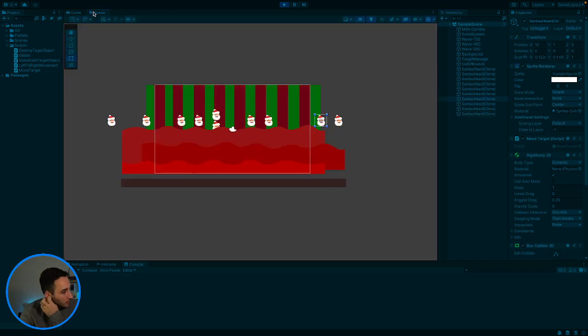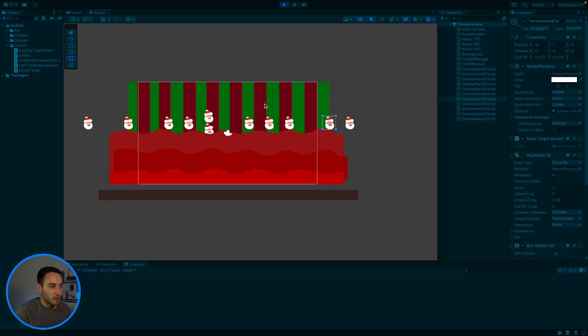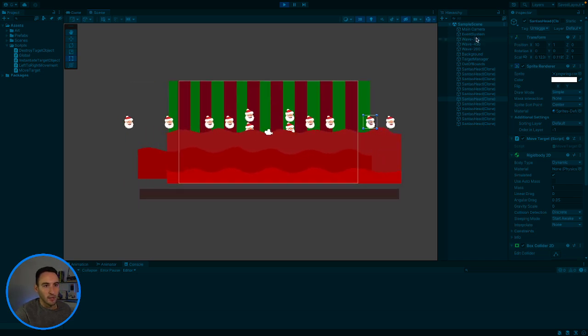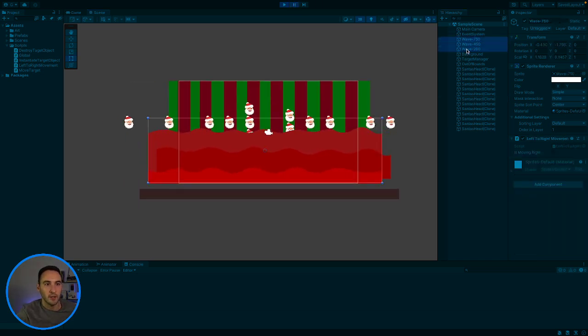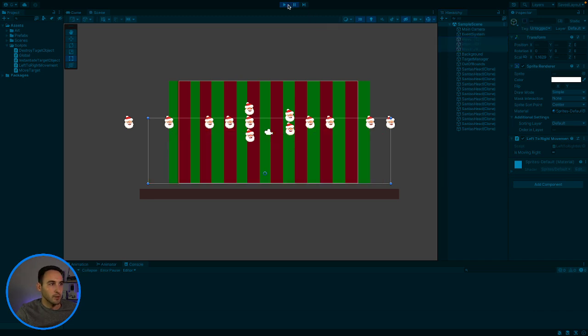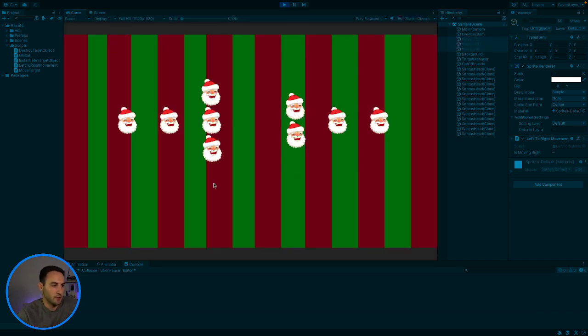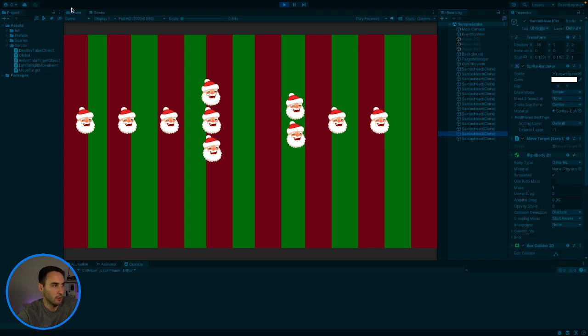Wait, what's happening here? So let's see. First of all, let's pause this, and then just for now, let's disable those so we can see what's happening. So these are spawning.